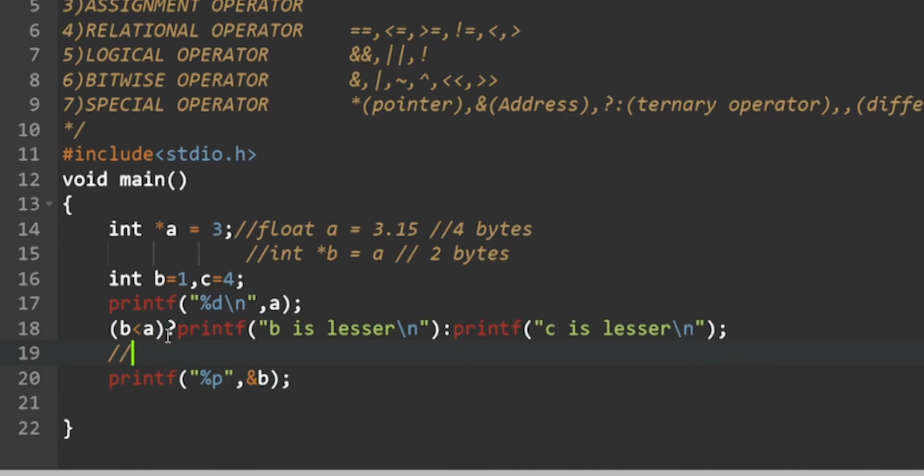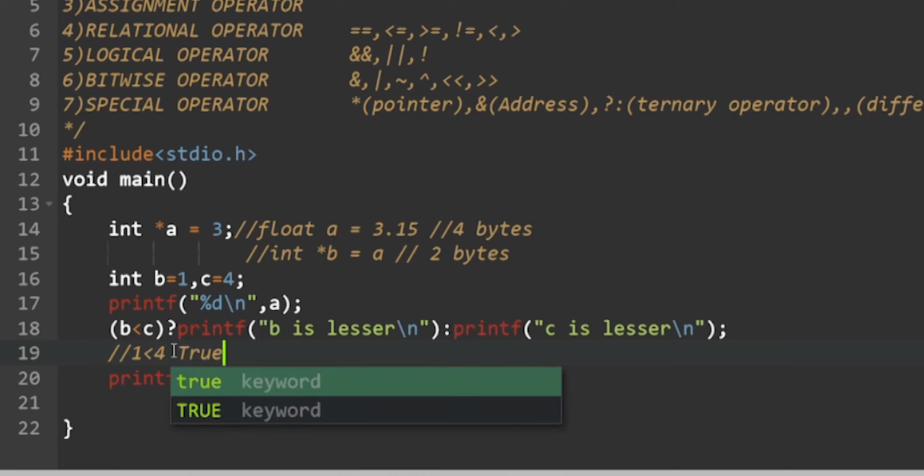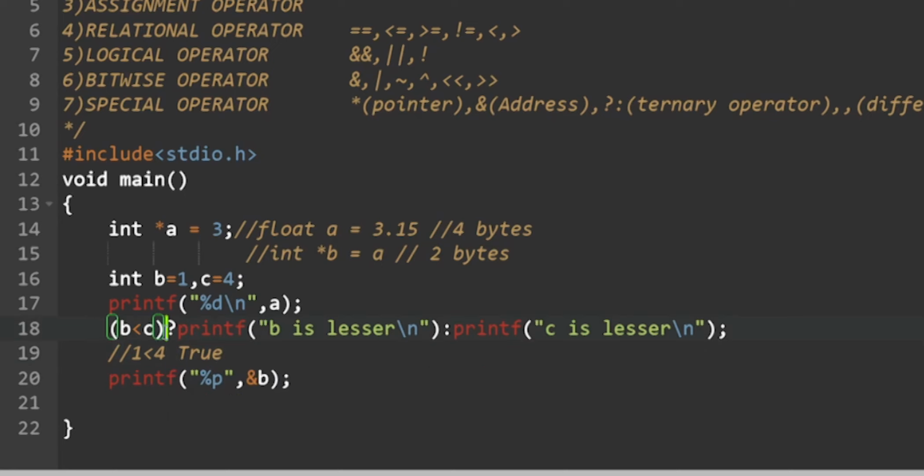In the place of b there is 1, less than, in the place of a there is 3, right? Okay, I'll just make it c. In the place of c there is 4. So is this true? Is 1 less than 4, which is true. If this condition is true, this particular statement after the question mark is going to be executed, which says b is lesser.